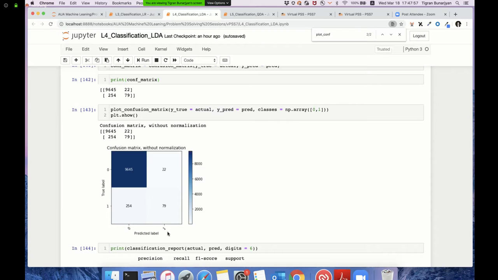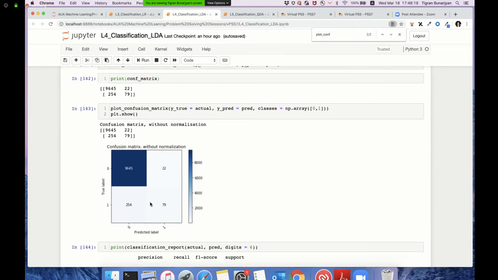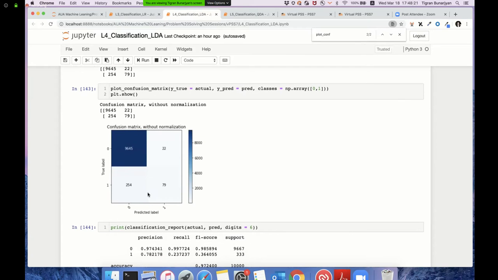And where the actual label of our observations was 0 and our model misclassified it as 1, the count is 22. And you can see that where the actual label is 1 and our model predicted 0, it is 254, etc.